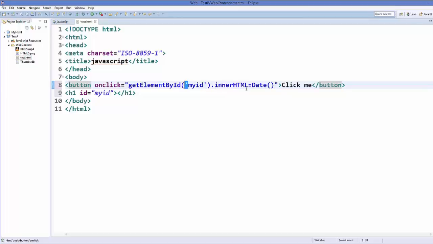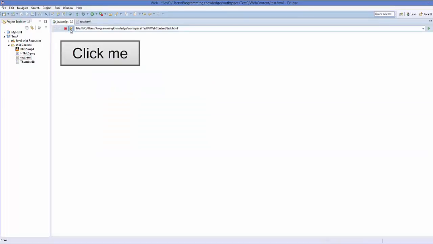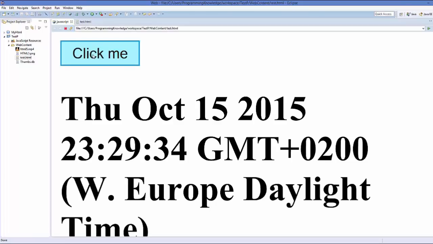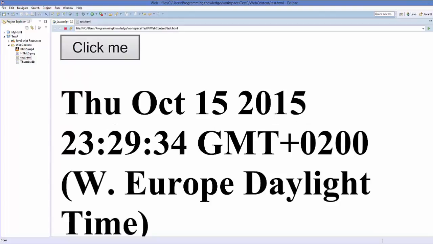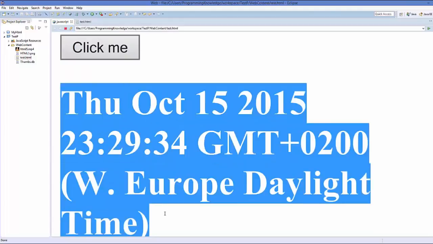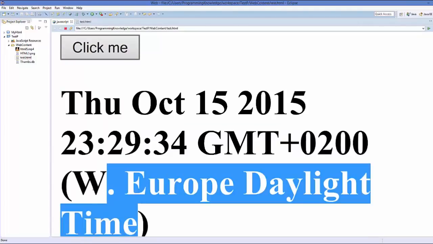Then .innerHTML, and there is a method in JavaScript called Date, and this returns the current date and time. Okay, so save your code and refresh your web page, and once you click this button, it's going to give you the current date and time with time zone here also.